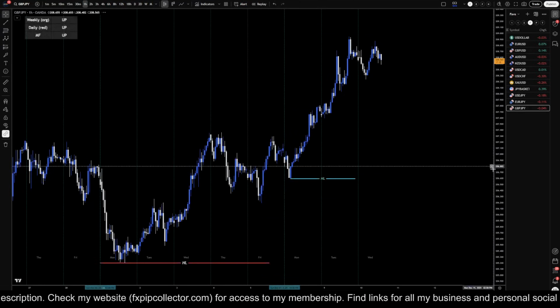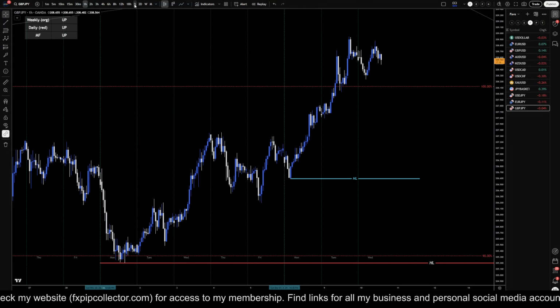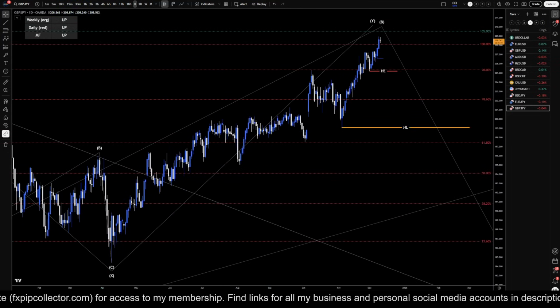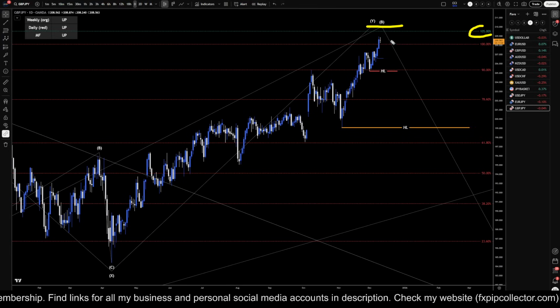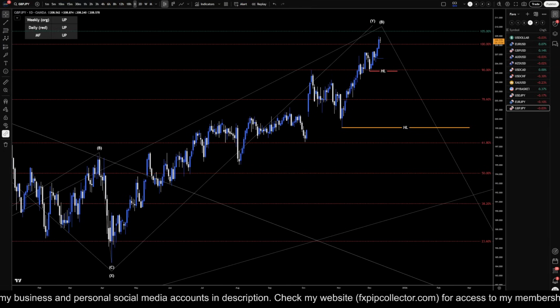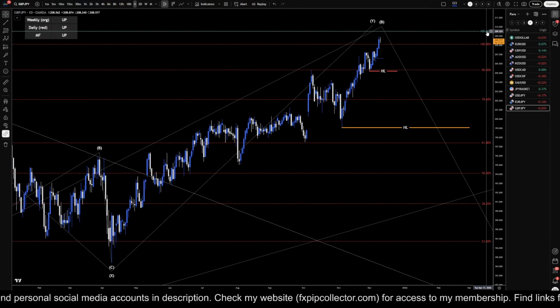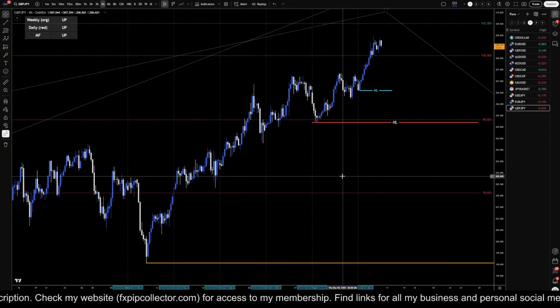And the pound yen, pretty much exactly the same story as the other yen pairs. I'm definitely still very bullish. If this is a wave B, it definitely still can be a wave B, but my next area of resistance for a wave B is the 105. So I'm definitely still very bullish. I still think there's a good chance that this is heading up to at least this 105% Fibonacci retracement, which is right around the 209.52 area, which is still quite a ways up.